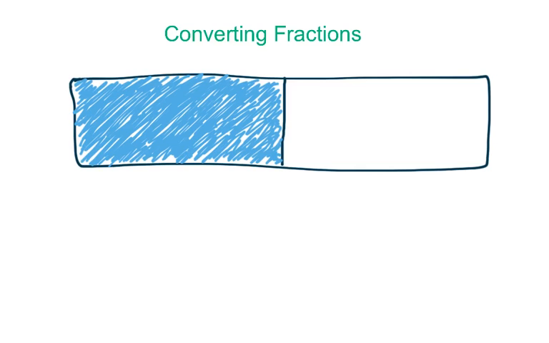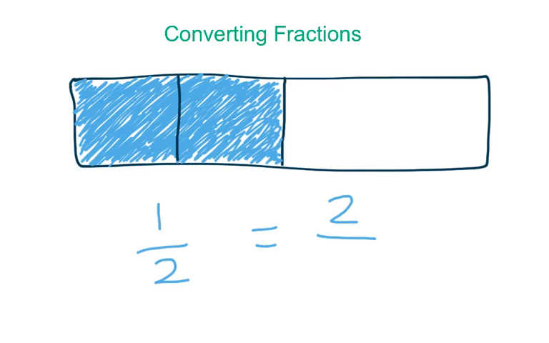So let's just start off by colouring in 1/2 in light blue, and we can see that that's recorded as 1 as the numerator and 2 as the denominator, as shown below. And now we can start thinking of how can we convert this to a different equivalent fraction. So first of all, we can cut the 1/2 into 2 equal parts. Now we know that that is going to create 2 equal fraction parts.